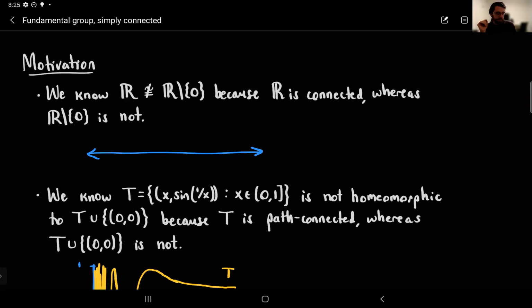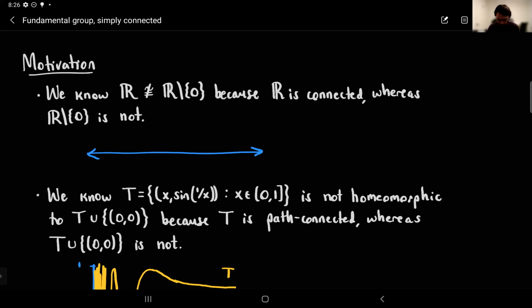Just like we could use connectedness and path connectedness to do that, because they are themselves topological invariants in the sense that if you have one space that's connected and you apply a homeomorphism, or really any continuous map, you're going to get another space that's still connected as your image. And the same goes for path connected, right? Continuous image of path connected is path connected. And it's going to turn out to be true for this property, which I haven't defined yet, called simply connected. And so it's going to give us a way to discern spaces from one another.